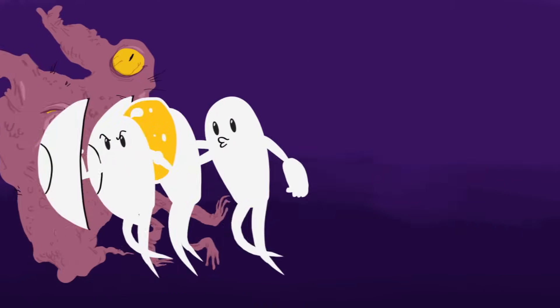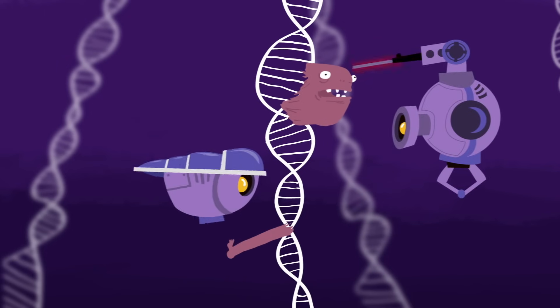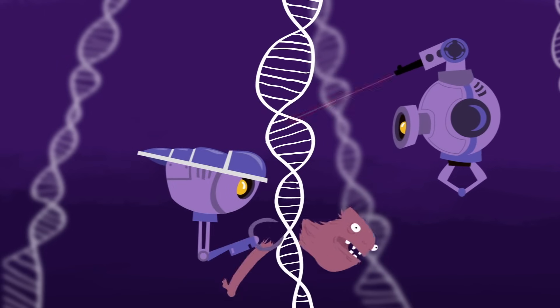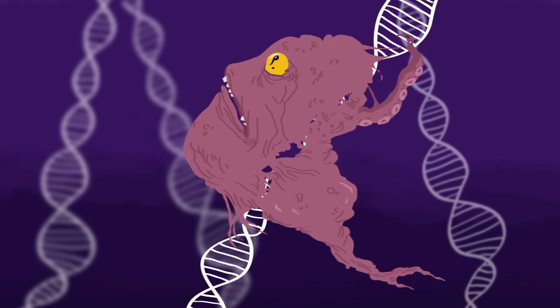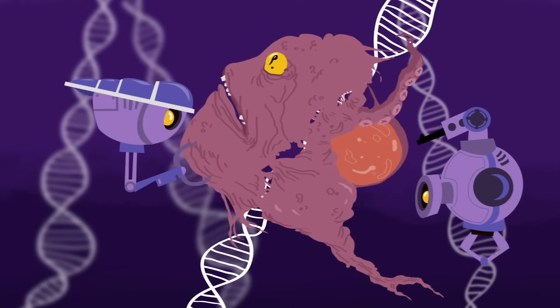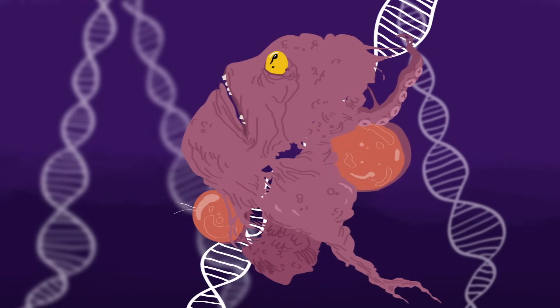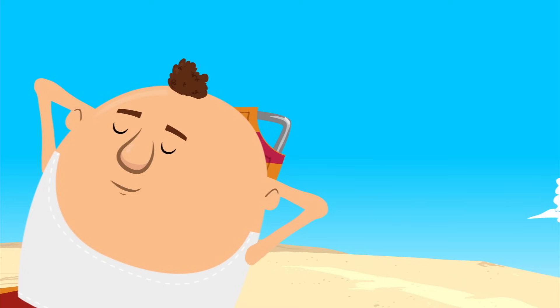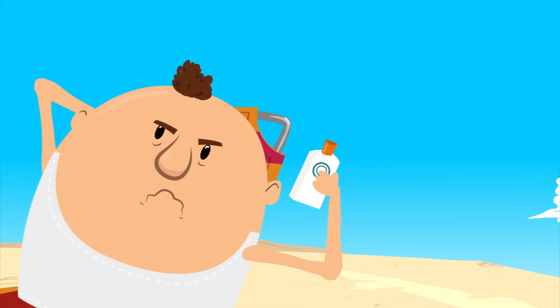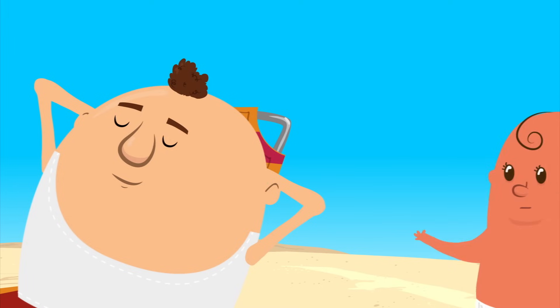On a daily basis, the DNA in your cells is developing mutations and errors that are generally handled by machinery within your cells. But ultraviolet rays from the sun lead to mutations that the cell may not be able to overcome, leading to uncontrolled growth and eventual skin cancer. The scariest thing about this is that usually you can't even see it happening until it's too late. But if these concrete risks to your health are not enough to convince you to use sunscreen, there are aesthetic reasons as well.